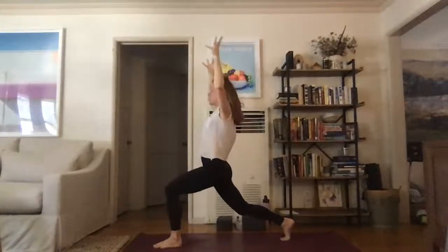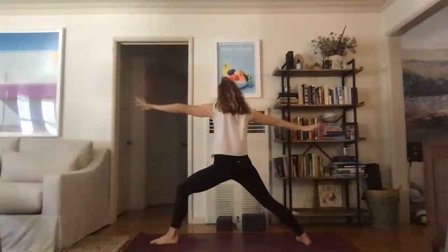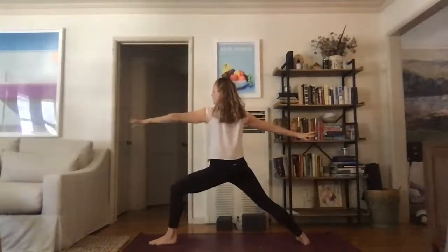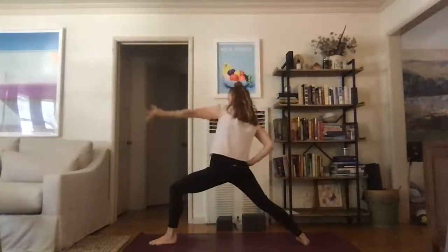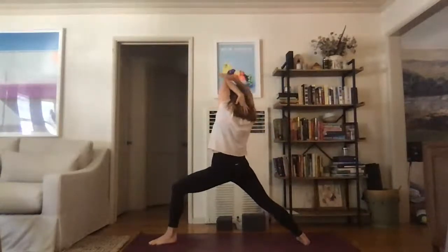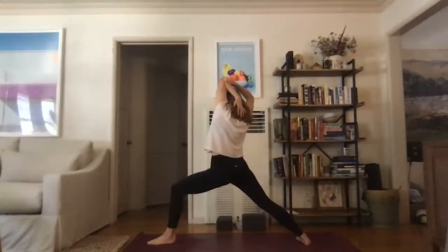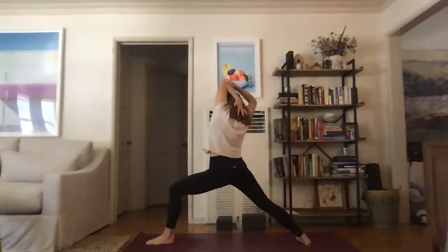Inhale, rise. Exhale, warrior 2, open up, widen your stance. Reach out through both hands. Inhale, peaceful warrior, reach up and back. Find the same variation in your arms on this side as you did on the other. You bend back into your front lunge. Some full expression, your front thigh is parallel to the earth.